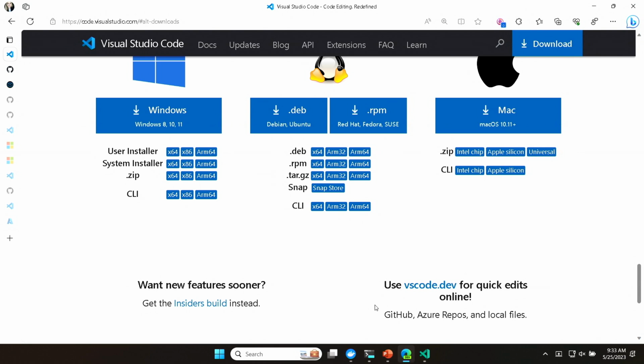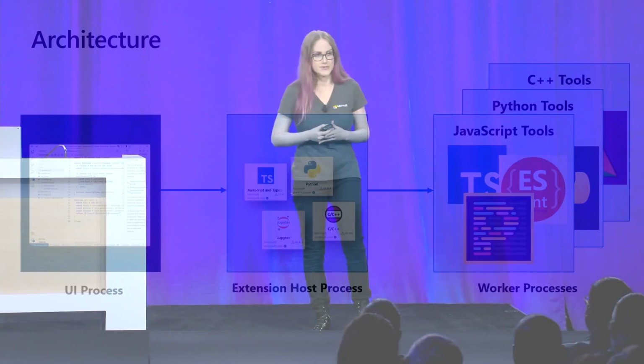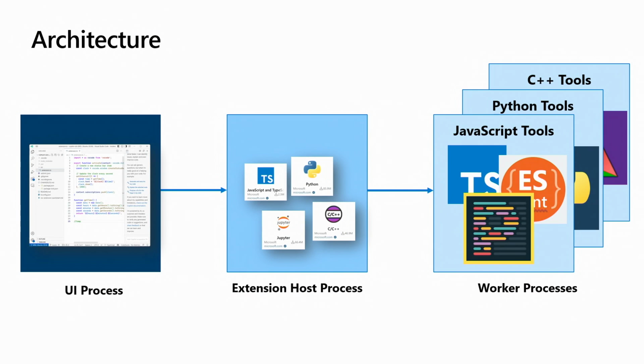So the VS Code that we've been downloading from that page is a multi-process application. The UI you normally interact with in VS Code runs in the Electron renderer process, whereas extensions run in their own extension host process. Those extensions can then spawn additional worker processes to do their work. Did you know that VS Code actually has a built-in process explorer that you can check out? That can be our first quick demo of the day.